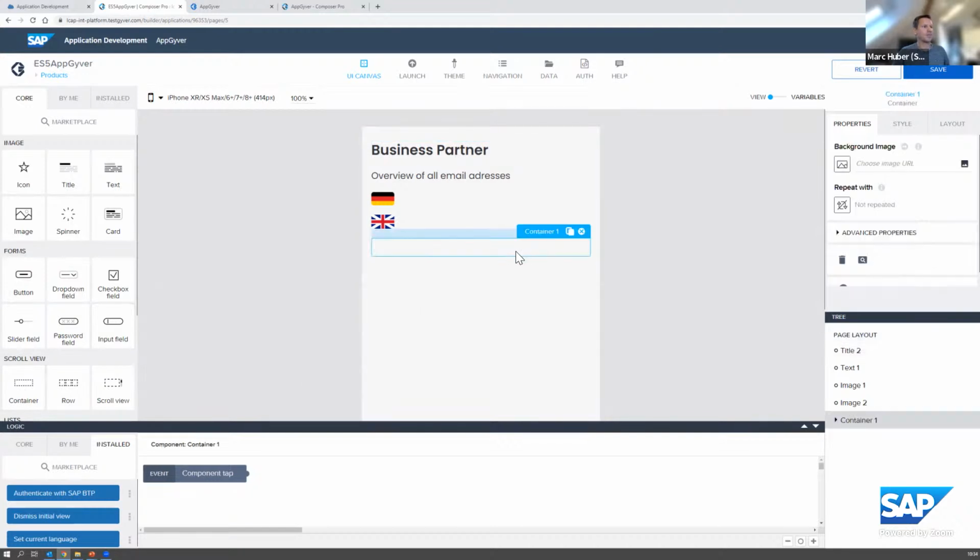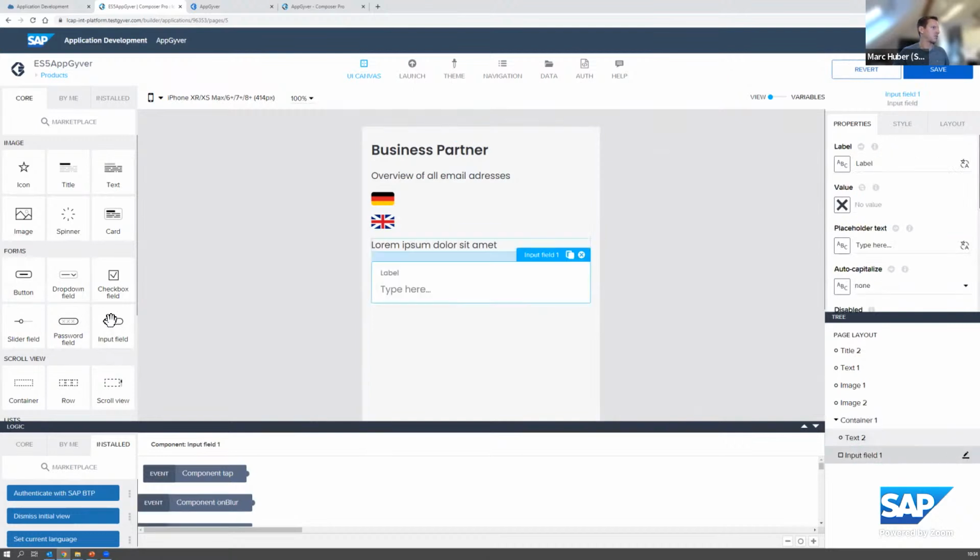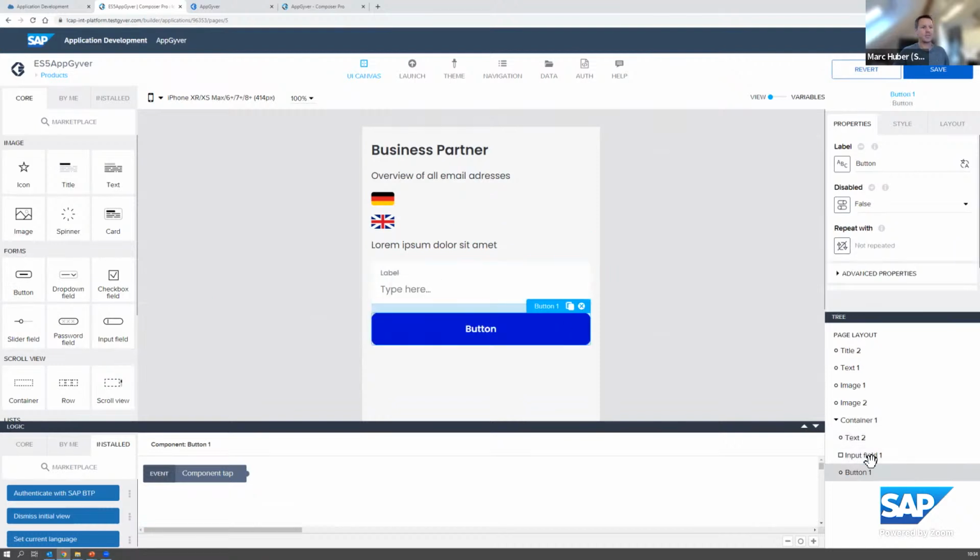I will use this container box as a foundation. Let's say I always want to use a component that has a text value, maybe an input field, and also a button. And I want to reuse this type of container all the time in different places in my application.